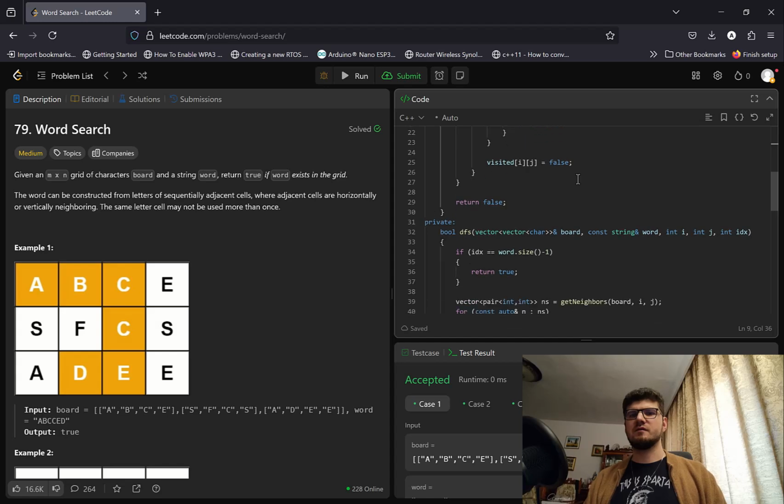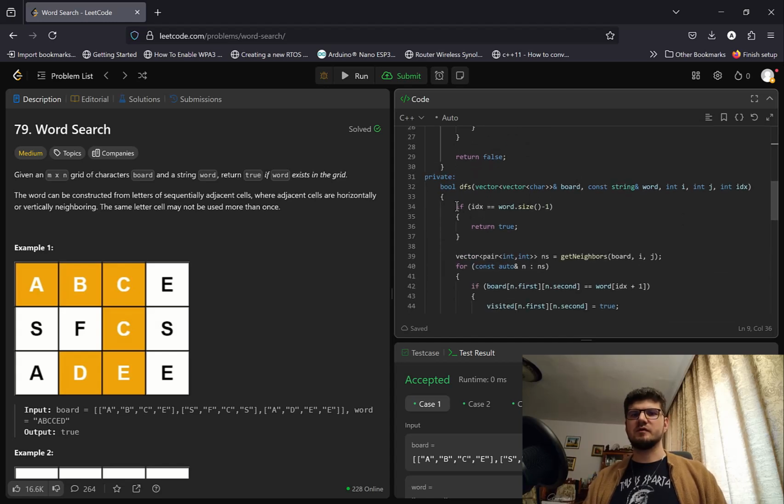And then we have to have the ending condition here, so if the index is word size -1, then return true. And I think in the diagram I've said it's word size, but it should be -1 because it's an index, right? So in the case of A, B, C, C, D, it's going to be going from 0 to 5. And if we have 5, we know that we are at the last position and we return true.